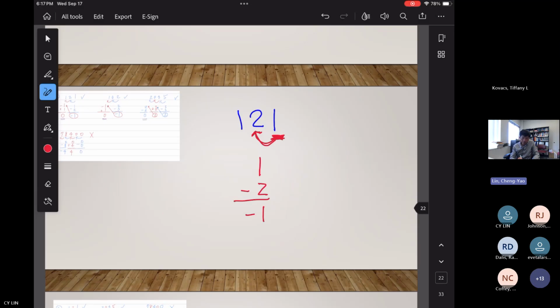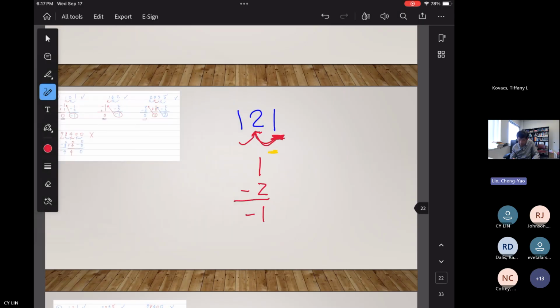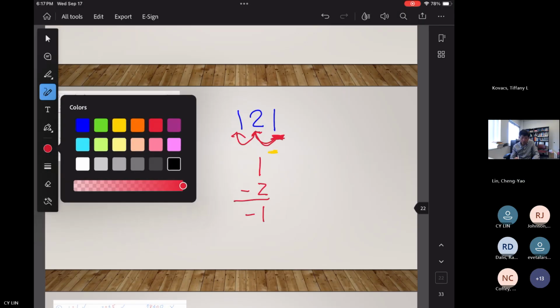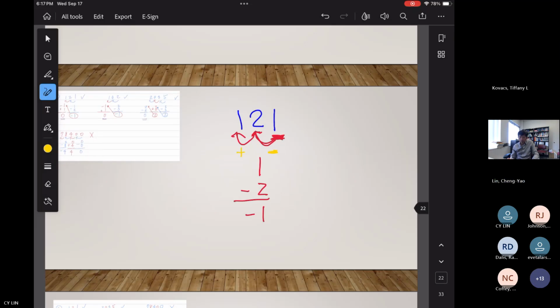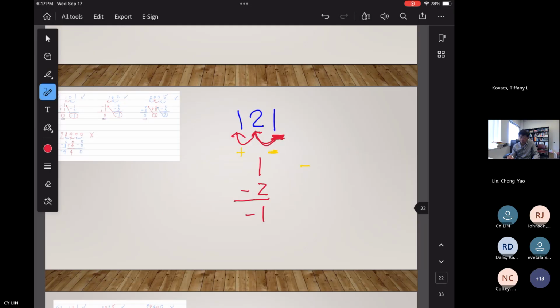So here, you will do subtract. Next one, from here to there, you will do addition. So you take the negative one, since we have negative one, right? And plus one, and we got a 0. Is 0 divisible by 11? Yes. So therefore, 121 is yes.